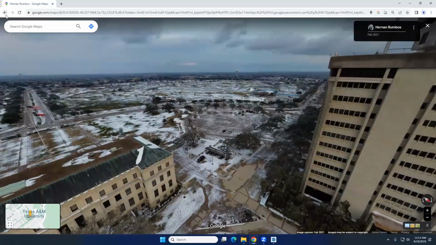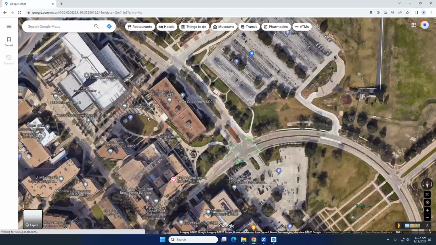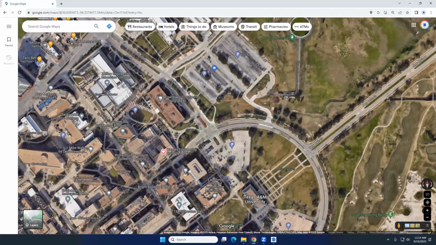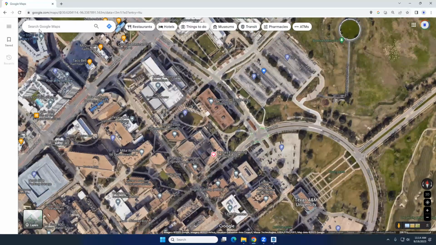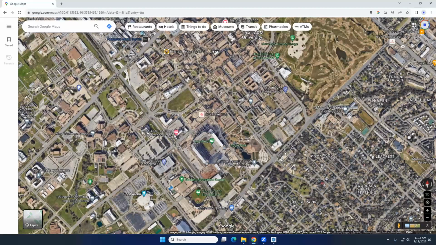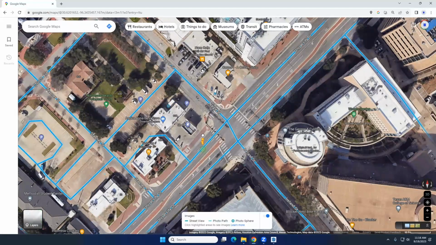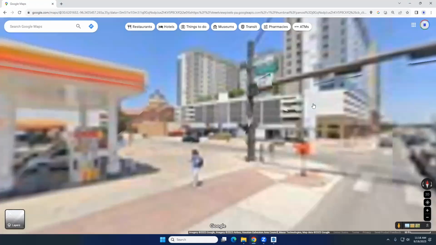So I use Google Map a lot, and we will use Google Map a lot. Just make sure you use the online version. A lot of people use Google Earth, but it's kind of already outdated. You just use Chrome, go to Google Map and use it. The other thing is you can use Google Street View to check the photos.